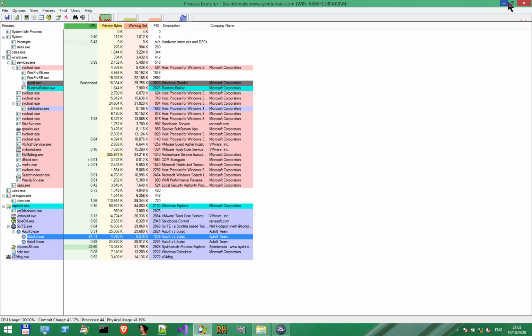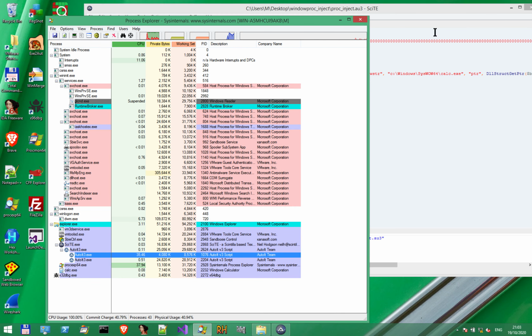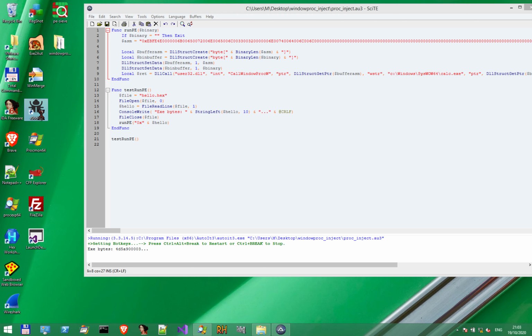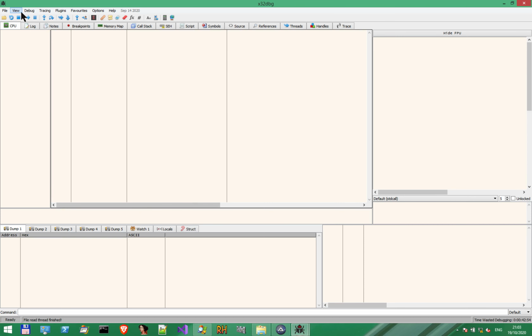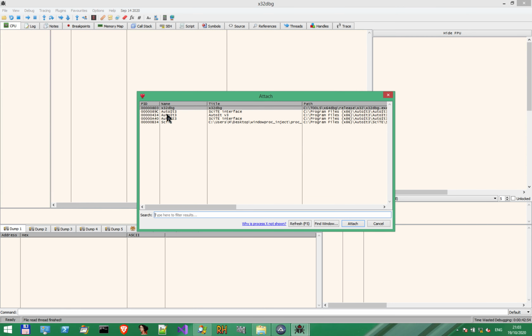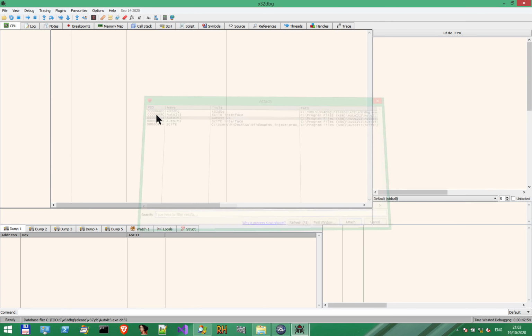Close these windows and let's get back to the debugger. We will attach to this one with x32dbg. It takes a bit of time to load because the infinite loop uses all the memory. This is the process, PID 434.